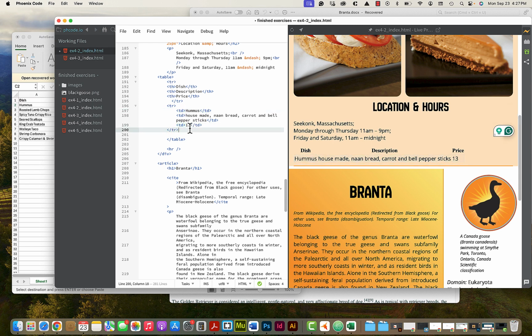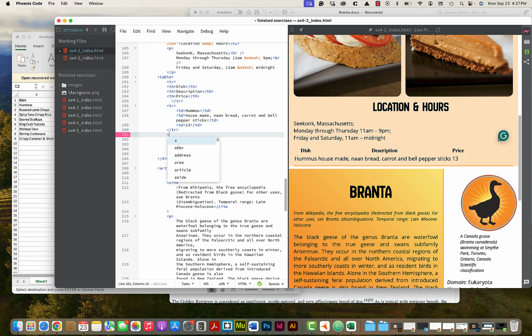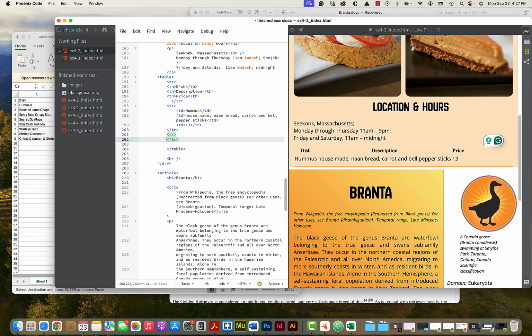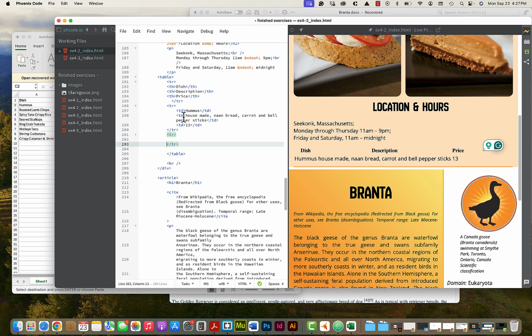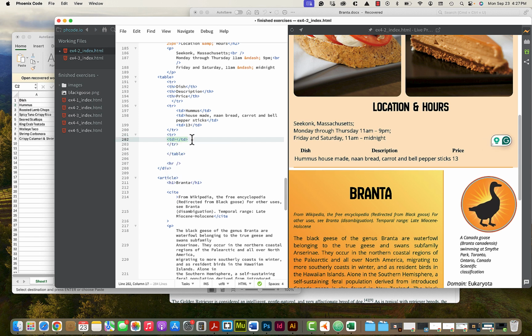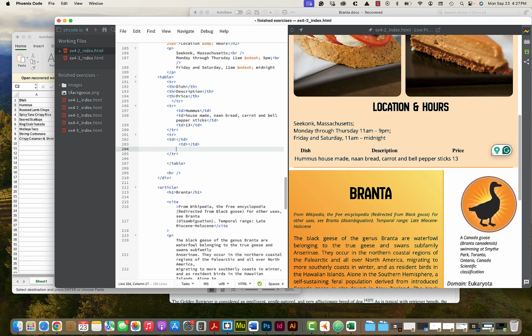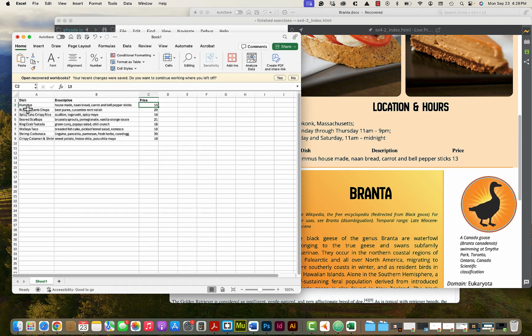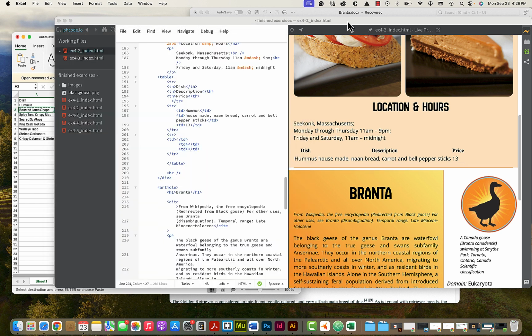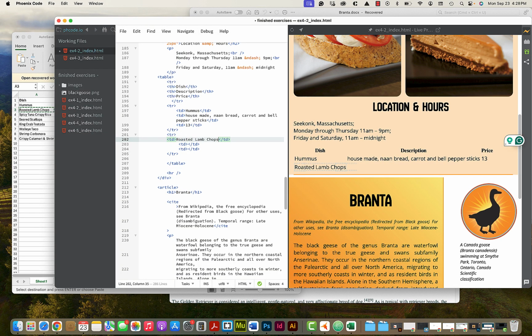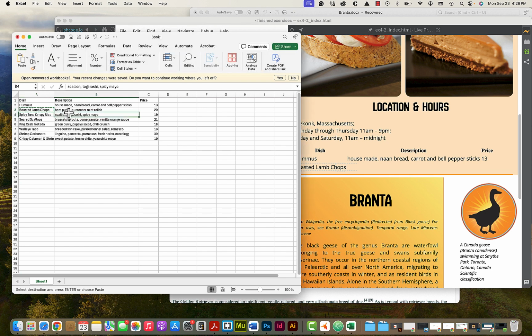Let's do one more, and then I'm going to speed up our video. So I'm going to create again a table row. Inside that new row, because if I kept going with my table data cells, it'll just keep going across, I need to force it into a new row. Then I'm going to create table data tags. I need 3 of them because all of my listings have the same amount of data. And now I can go ahead and put in all of my information inside those table datas.